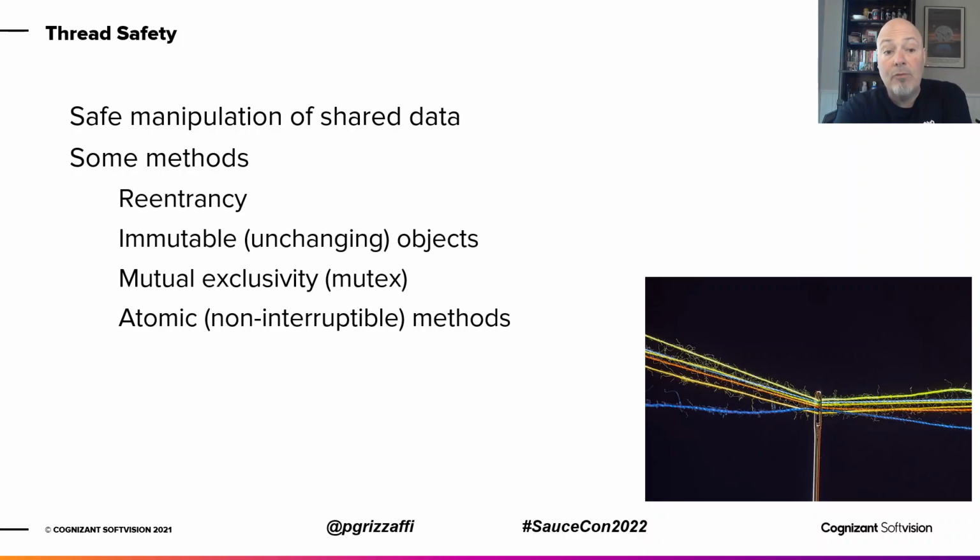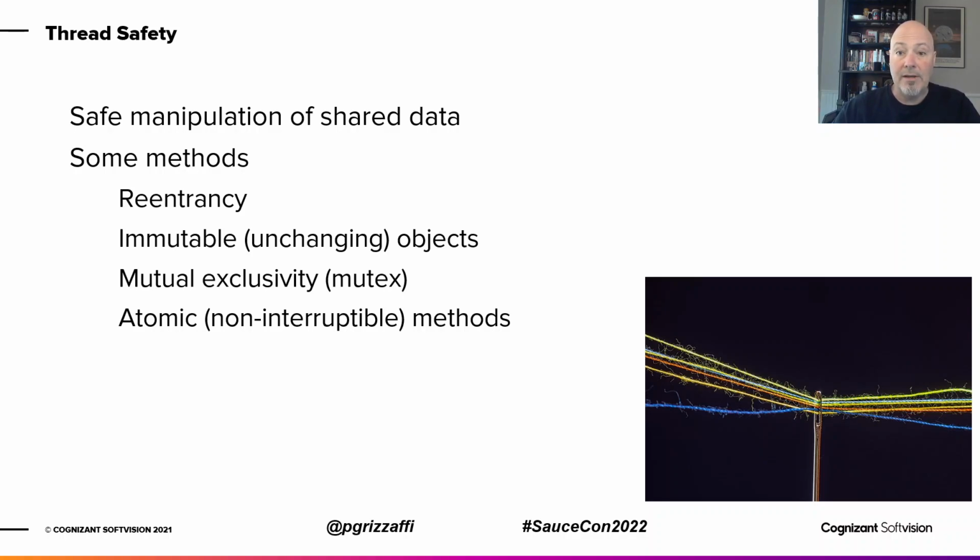Not everything can be reentrant, so we have to be careful, and fortunately we've got other pieces of programmatic capability to help us with some of that. Immutability: if something is immutable, it means it's unchanging. So if we have immutable objects, read only, we set it once at the beginning before threading happens, possibly at program startup, but certainly before any multiple threads might be running. It's set, it's done. You cannot change it.